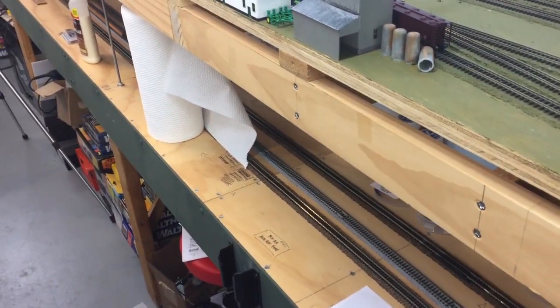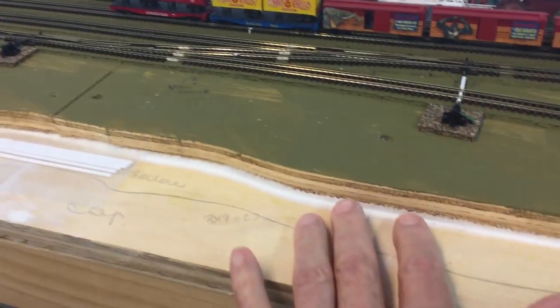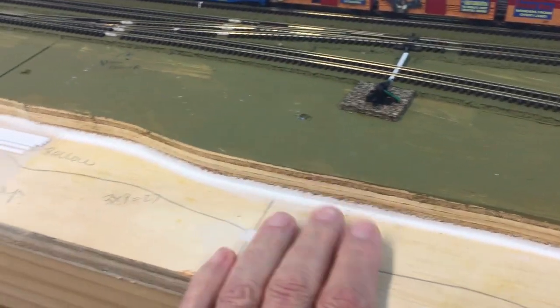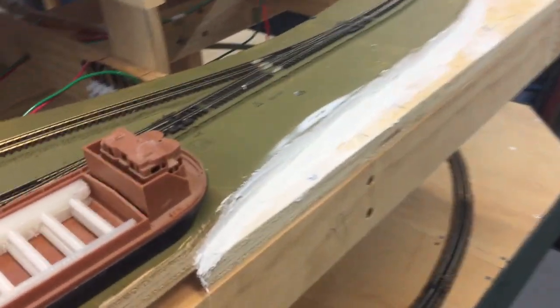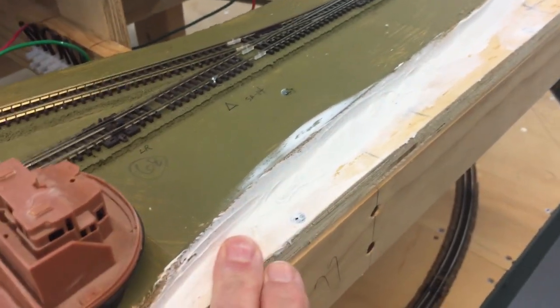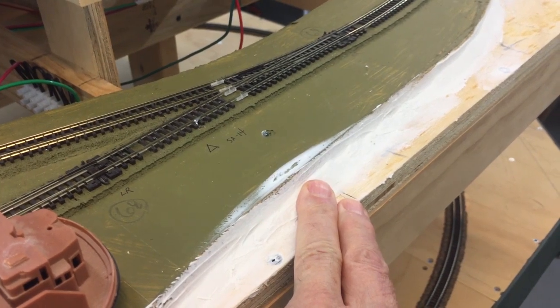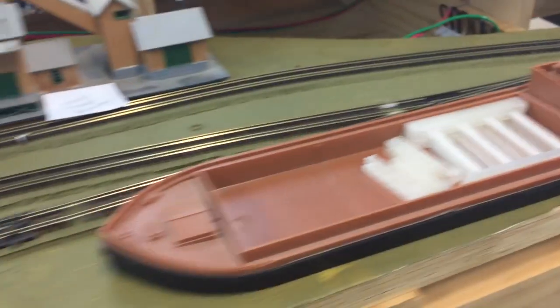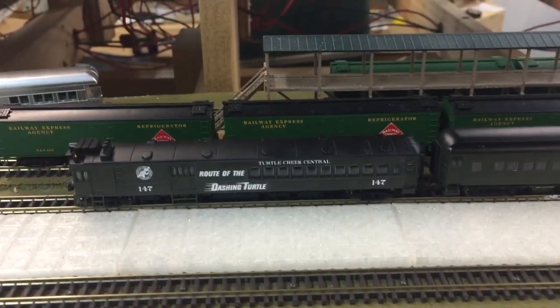That's kind of what I've been working on. I have plans to run some commuter trains. Also, while I'm thinking about it — I went ahead and screwed down all the river bottom and sealed it up with painter's caulk, because eventually we'll be putting some water in there for the river. I did that over here too. Where there were some gaps, I used something like fiber fill behind it and then put the painter's caulk over the top. It hardened up pretty good. The ship is just docked up here for the time being.